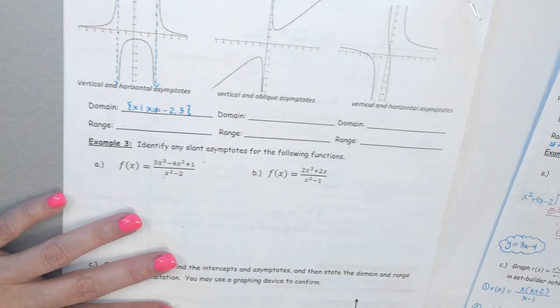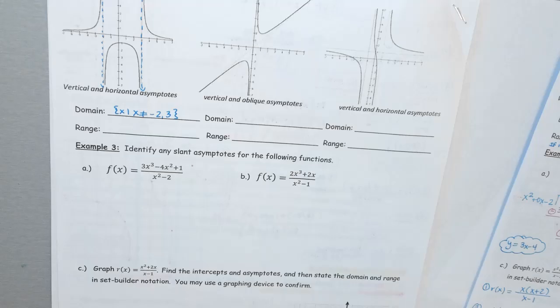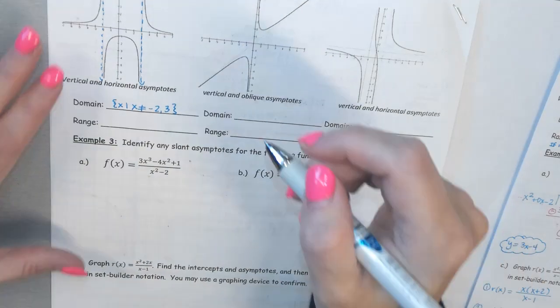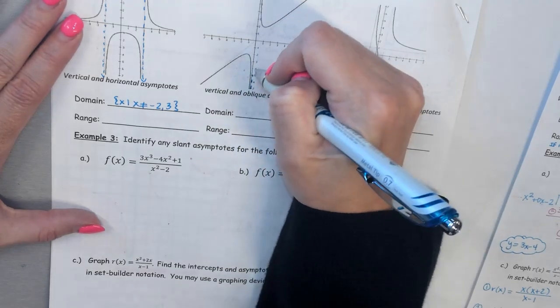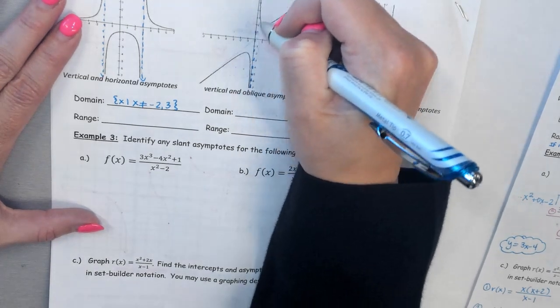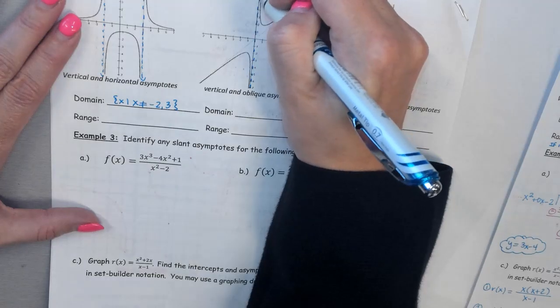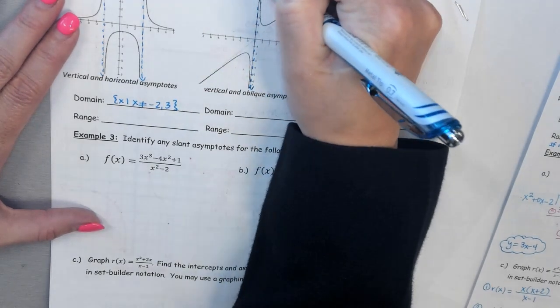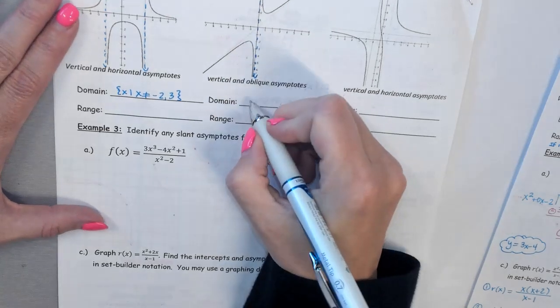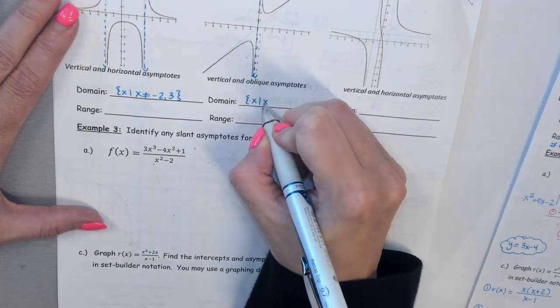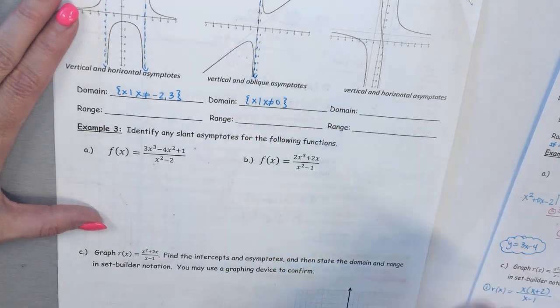Now the next one's a little bit harder to see, but you can use what the lines are approaching to help you. What x value are the lines getting really close to? 0. Yep. Remember when you have it on the axis that's a little bit harder to see. Obviously, if it's a black and white graph, you won't be able to see that. We're going to put that in. So x such that x cannot be 0.